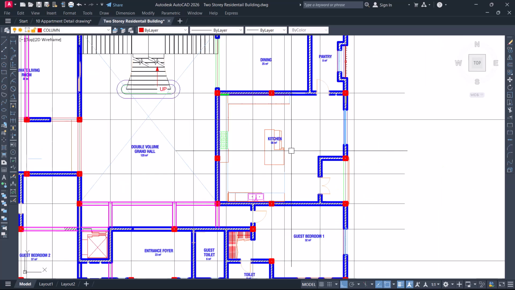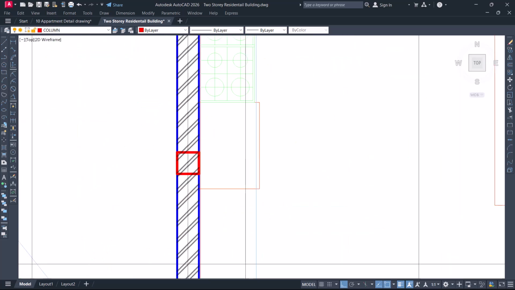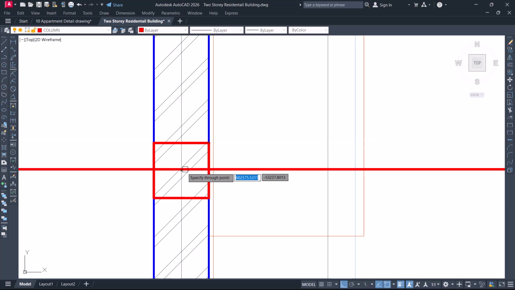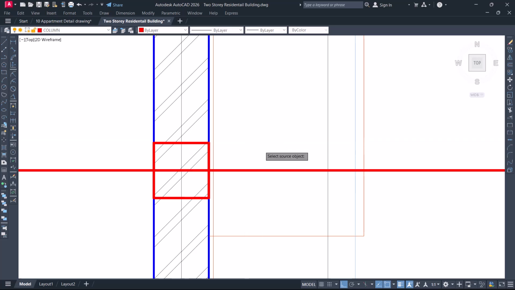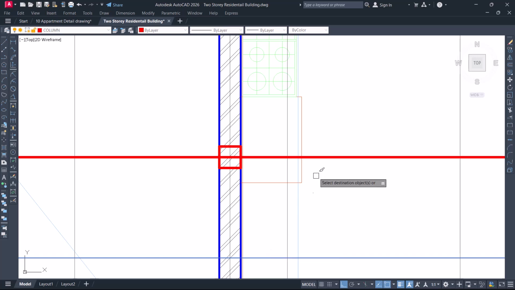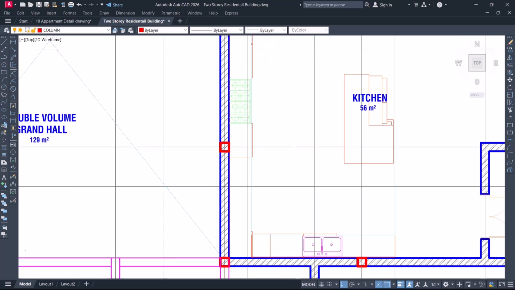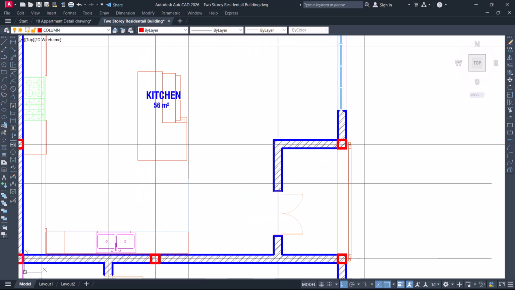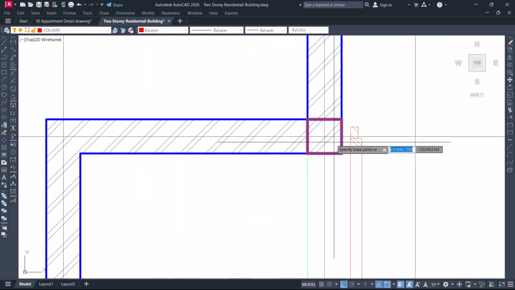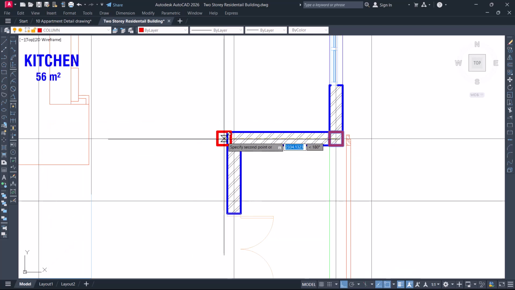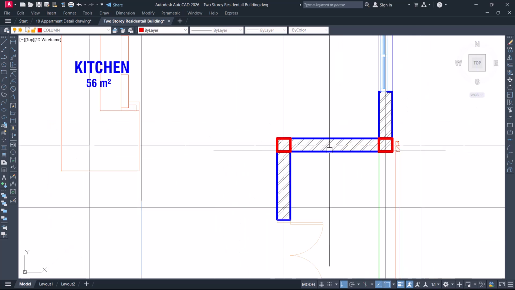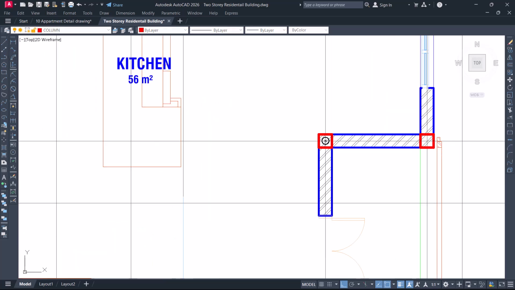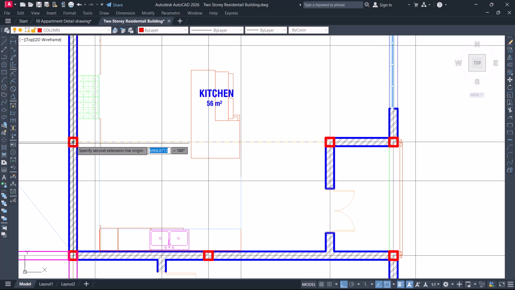Now I noticed that we don't have a horizontal grid line here. This is bad, so I'll create a grid line here, then convert it to a grid line. Come here, that's fine. Then, because of this span length, I'll copy a column and place it here. So with that, I can choose to bring a beam from this column to this place here, which will be around 6 point something meters, 6.9, almost 7 meters.